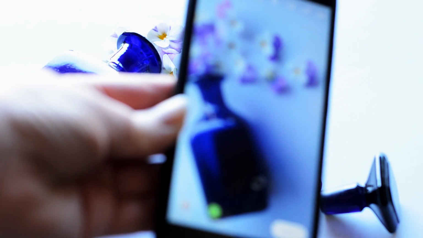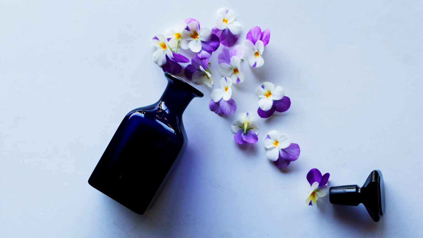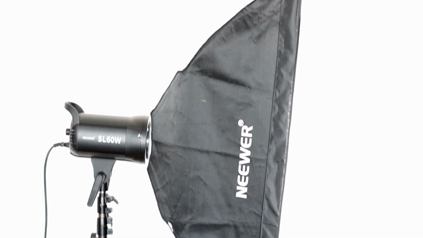If on the other hand you're going to print it or you're going to need it at a bigger resolution, perhaps cracking out your DSLR will be the way to go. Either way, natural window light and your camera is really all you need. In terms of what you're going to see me shoot Flatlay with in the studio, I am using a softbox, but only because we don't have a nice big window light in order to film and shoot in the studio.